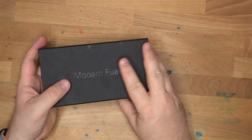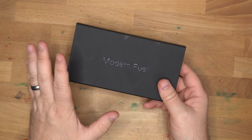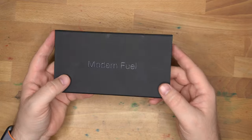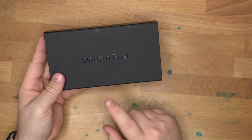I first reviewed stuff from Modern Fuel a year or two ago when I did their mechanical pencil, and that thing is a built-for-life mechanical pencil with all metal parts and custom interiors and all that jazz. And so when Andrew reached out and said, hey, would you like to check out the new bolt-action pen? I was like, yes, I would.